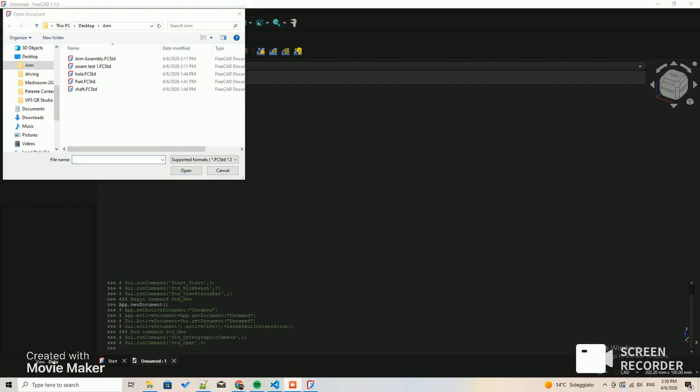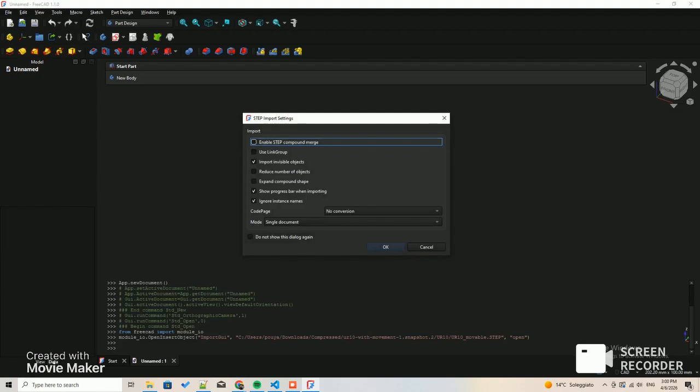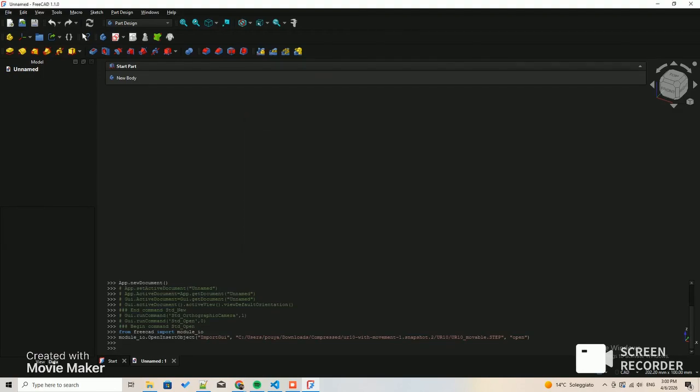Okay, let me see if I'm recording actually. Okay, yeah, here we are. Let's see. I have downloaded this thing here, so the file should be here, and I will need to import this document. Open this document in FreeCAD and see what it has in it.